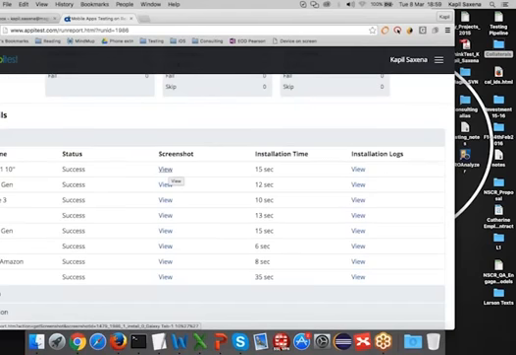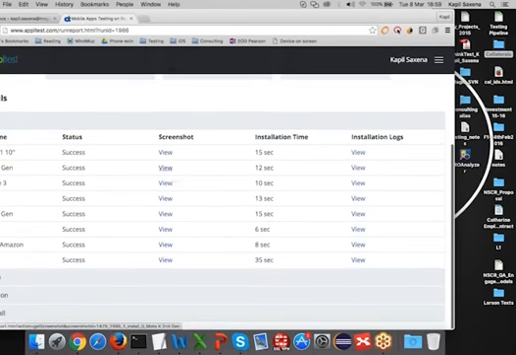So what's the advantage of compatibility testing? What's the advantage that we are seeing with this tool? If you look at the installation time, this is data that we have gathered, very precise to a millisecond. One of the devices, Desire 820, takes 6 seconds to install the same APK file, while devices like Galaxy Tab 1, Motorola X2, or Galaxy Tab take almost 6 times the time it requires to install the same APK file. Now, if you do it manually, you don't see a difference of 15 seconds or 5 seconds.